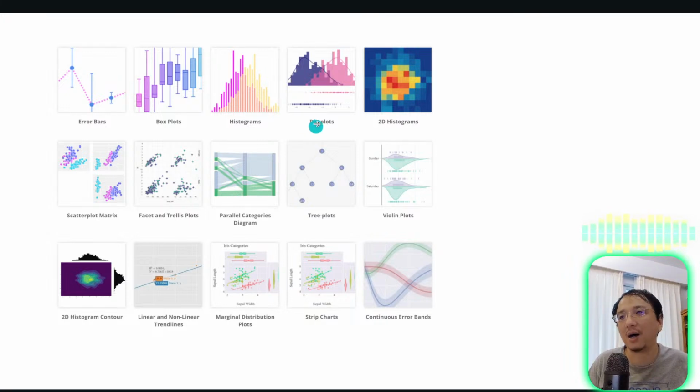Here, I think it's more statistics things. You can see that this is more about statistics, like the error bar we were talking about, and the strip chart. Okay, this also shows the marginal distributions here.